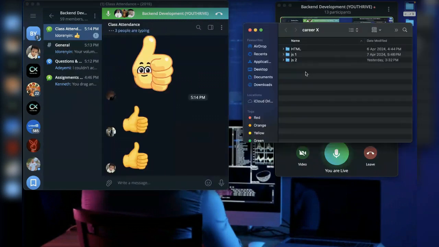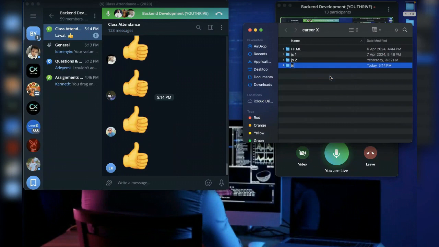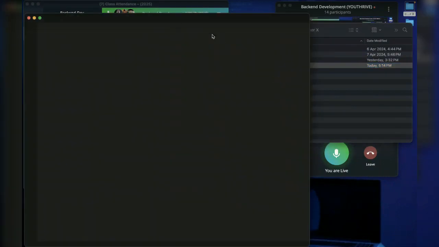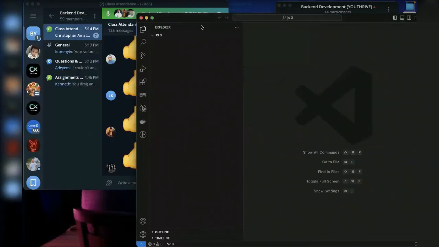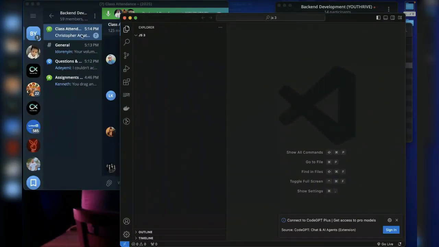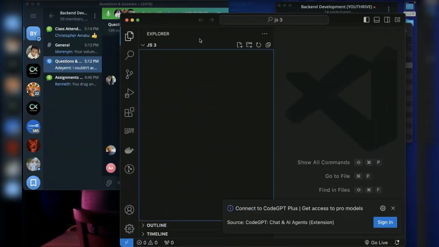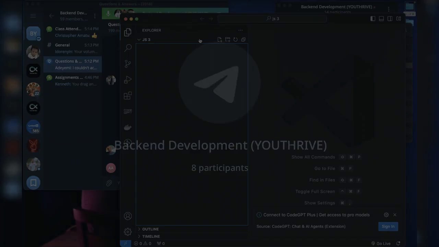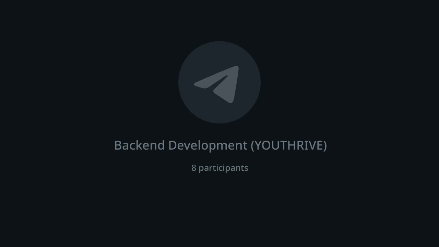So I'll create a new folder for today and I'll call it JavaScript 3. Drag it and drop on VS Code. The first thing I want to do is create an index HTML file as usual.